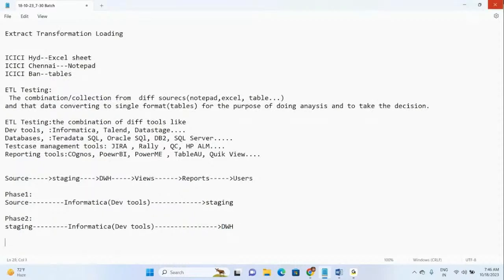Here, the thing is, for example, the source has some data. The source means the collection of different sources, right? Developers load the data from different sources to staging. Here, what will staging do?